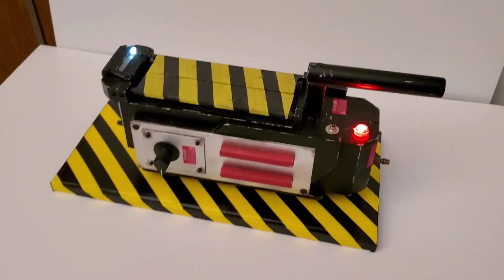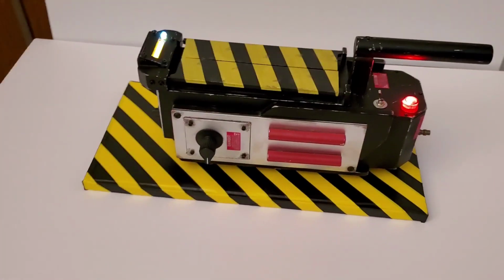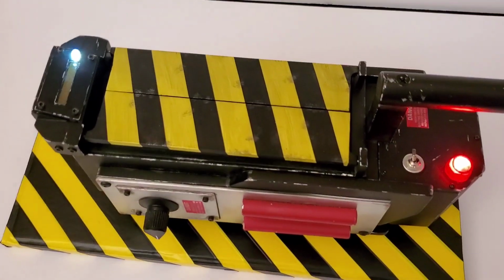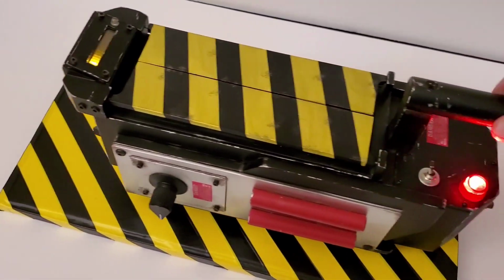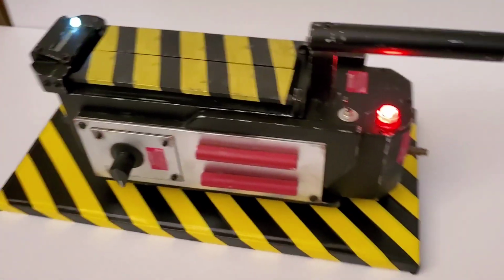All right, well anyway, I think that's everything. I'm hoping I'm not forgetting to tell you guys anything, but this has been a crazy build. I've worked so hard on this, but I'm really loving the results. This thing looks so cool. The lights look so much better, I like that you can roll it now, and I like that the stickers look proper and it's weathered better. It just looks 10 times better.